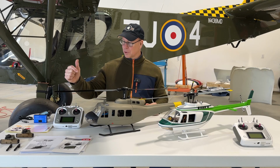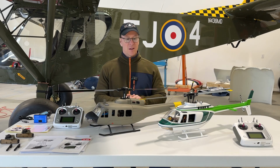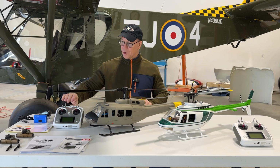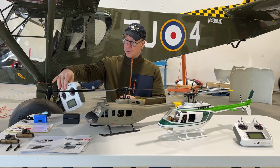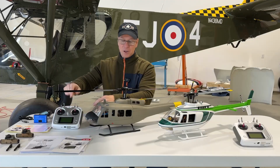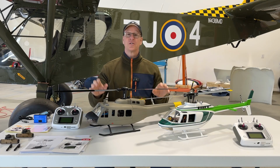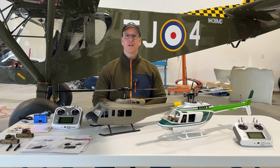But today I have two of them here, and they come absolutely complete. They come with the controllers, the battery, the charger, basically everything you need to fly it. And since I have two of them, I've labeled the back of the controllers because I don't want to confuse them. So this one is for the Huey and that one there is for the Bell JetRanger. But today, we're just going to talk about the Huey on this video.